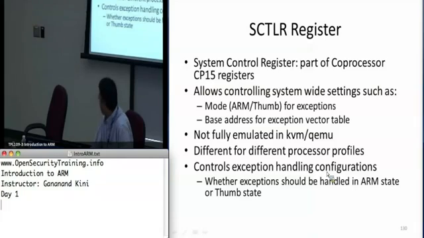Sometimes, though, the only other option is hex FFFF0000. There's a single bit that changes whether you want the exception vector table to be located at the beginning of memory or at this new address, FFFF0000.